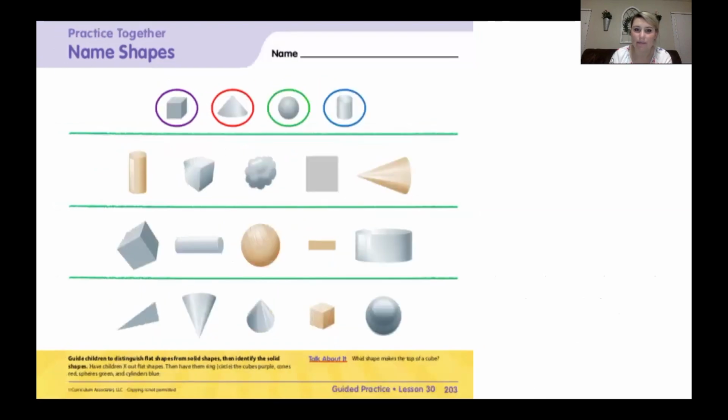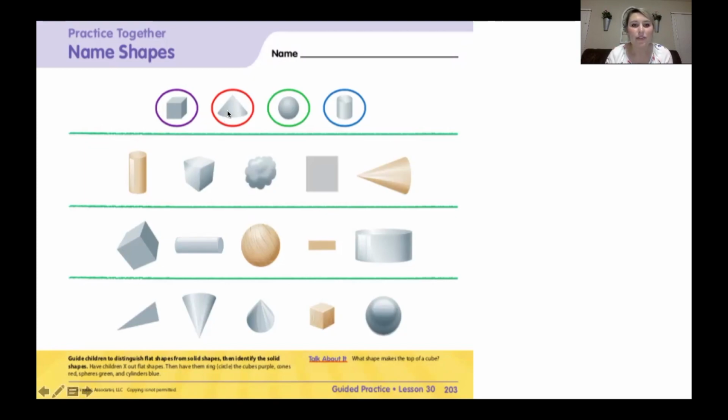Let's keep going. Now we're going to work on those 3D shapes and practice finding them. So let's go through on our paper at the top where I had them circled in the colors and we're going to name the shapes together. This 3D shape or solid shape, do you remember what that one's called from the beginning of the lesson? It's a cube. I hope you said cube. If you said cube, you've got it right.